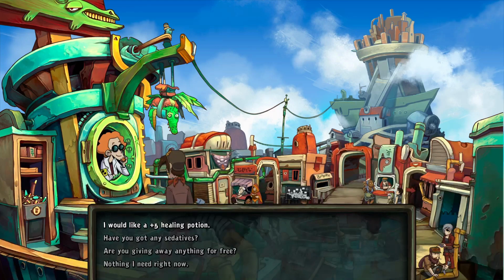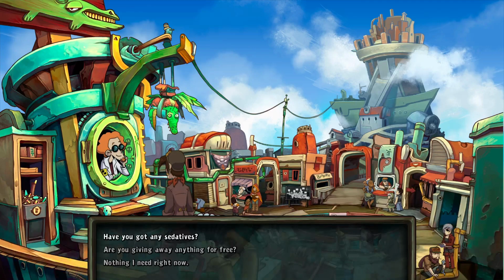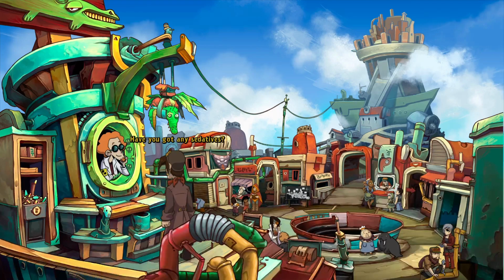Okay, do you have any healing potions? I would like a +5 healing potion. Sorry, all sold out. But I have some antidotes on sale. Nah, never mind. I'll save my money then. Have you got any sedatives? Yes, but you need a prescription. I've got a prescription right here. That's not a prescription. That's a button you tore from your coat. Are you quite sure about that? Listen, I may be blind, but I'm not dumb. Well, maybe you should get a second opinion.